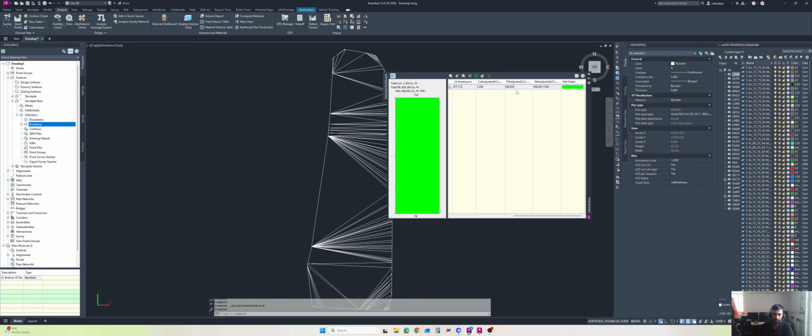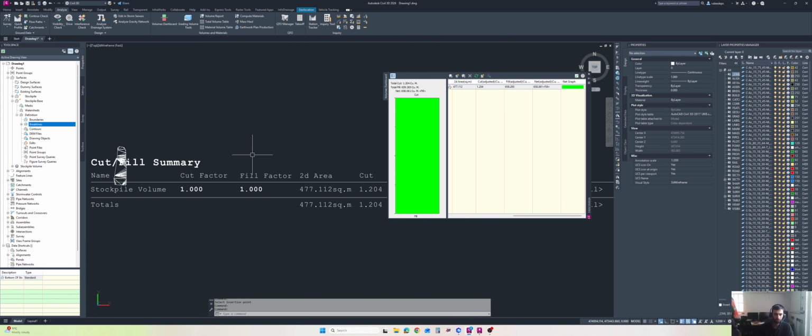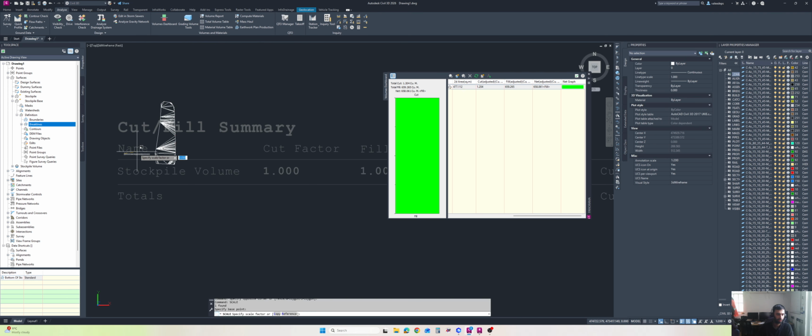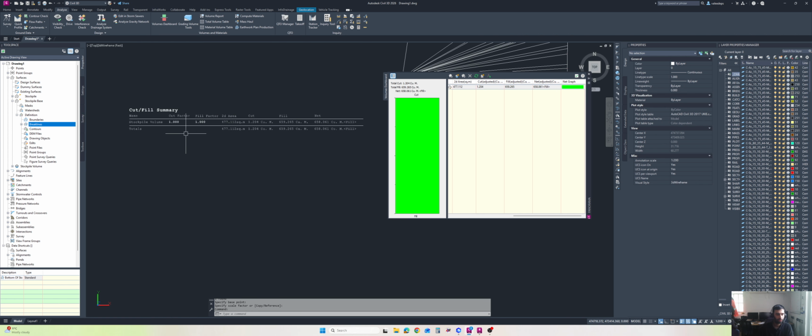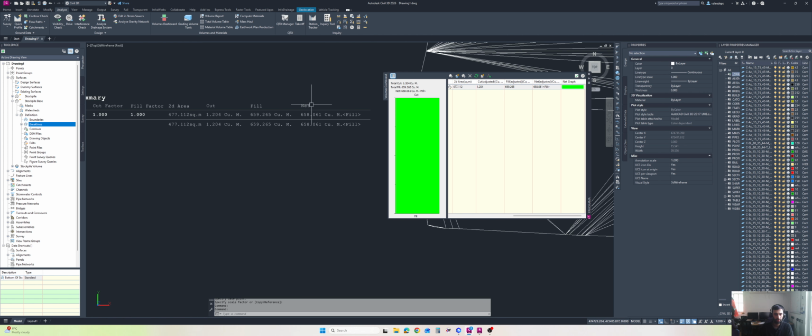If you want to put this into a report, you can do it here. It will show you the table. I will select this table and scale it down so that it's not so big. So this is the cut factor, and this is the net volume in cubic meters. So this is 658.